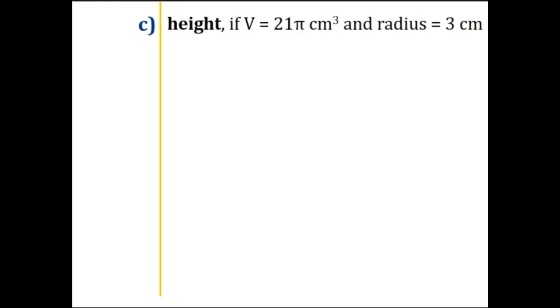So it's asking me to find the height if I know the volume and the radius. Could I do that? Yeah. Absolutely, because we're just going to substitute different information. What does it say my volume is? 21 pi. Okay, so my volume is going to be 21 pi. What's my radius? 3. So I can substitute my radius and pi, but I need to find h, and I'm going to complete it as putting it over 3. Okay?